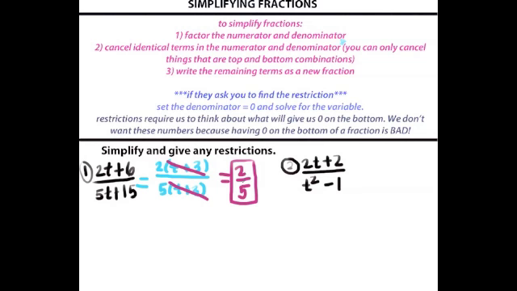And if I ask you to find the restriction, since our final answer is simplified, you want to find the restriction from the original denominator, okay? So to find the restriction, you're going to go to the original denominator, which was this guy. So what I'm doing now is finding the restriction. That's something I should have told you. All you're going to do, like I said, is take that denominator and set it equal to 0, and then solve. So I'm solving for that t. So t wants to stay at home. If that helps you, draw a box around t.